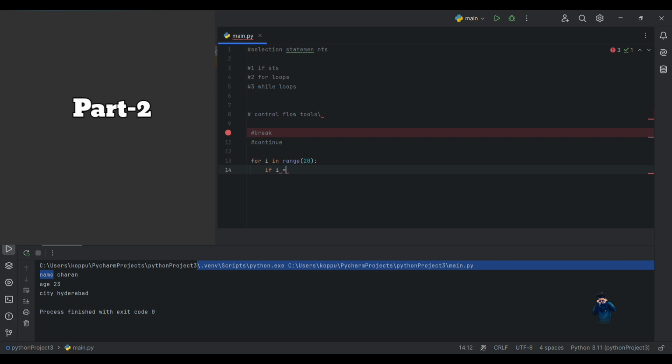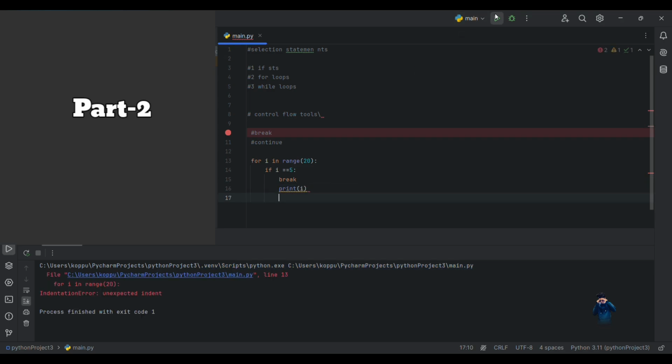We can't use one equal to compare. So use double equal to execute without any errors. After that, break. After that, print I. So easily we want to execute now.